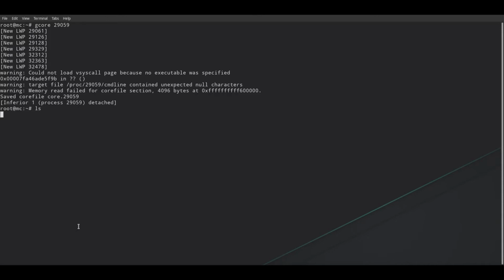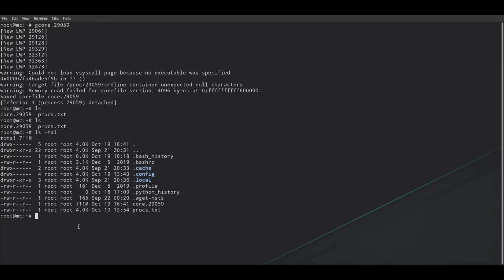It's a big file, and I know it's a big file, so it may have locked up my term. There we go. Okay, so we have this giant file here. And I say giant because if you look, it's 700 meg. So that's literally the memory of this process. And you can do things like strings on this, right? We'll just grab like the first 200, 500 lines.